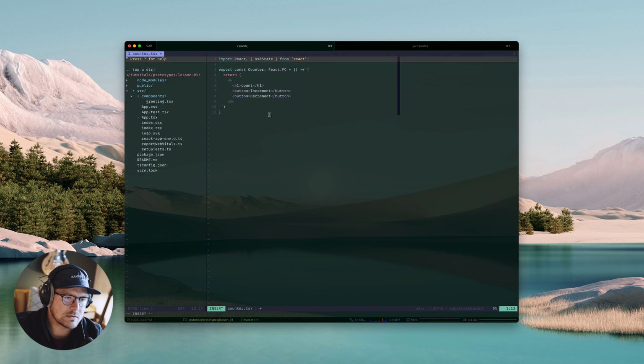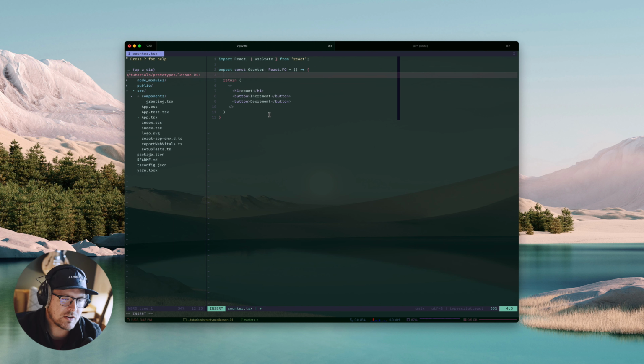And because it's class-based and it's a default export, it's imported without curly braces. useState, however, is a function-based component that is not a default export because function components cannot be default exports. So useState is imported using curly braces. And we use that exact same pattern when we imported both greeting and counter into app.tsx. So it's something to keep a lookout for.